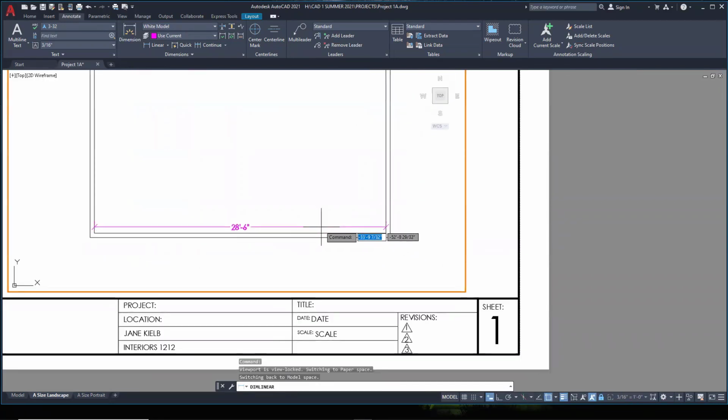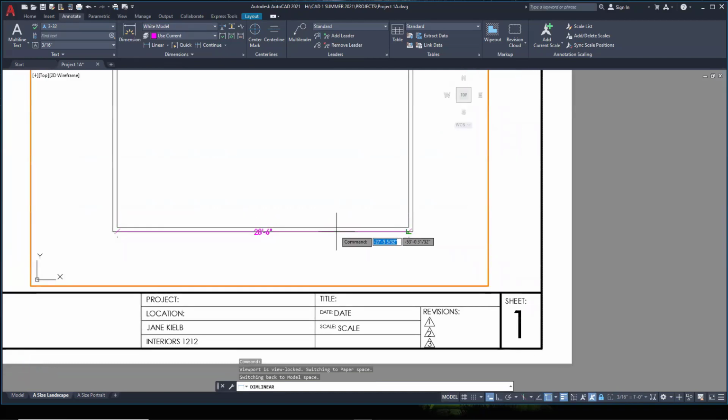And you'll notice it's in a magenta color because it's on my dimensions layer. And I want to bring my dimension down over here. And you'll notice it's drawing extension lines. It's drawing the ticks. It's cutting the dimension line for me. And then I clicked enter, and there is my dimension. 28.6, and remember, it's going from this point to this point.